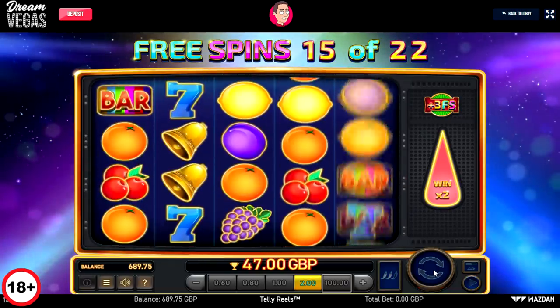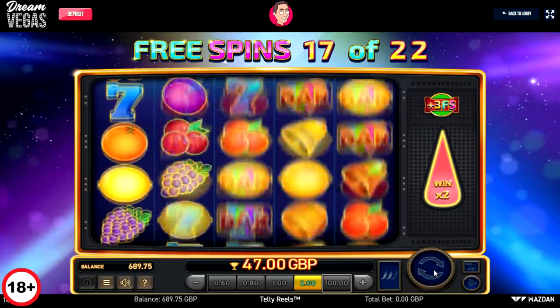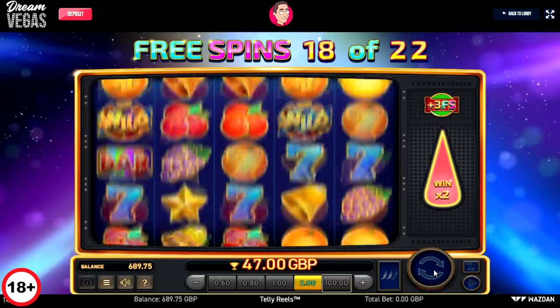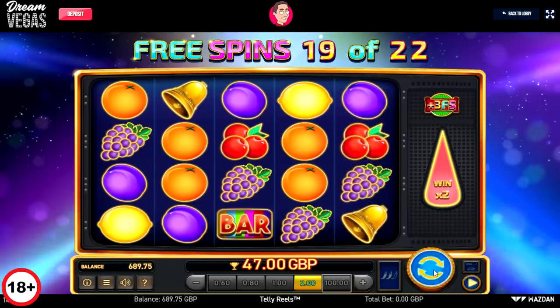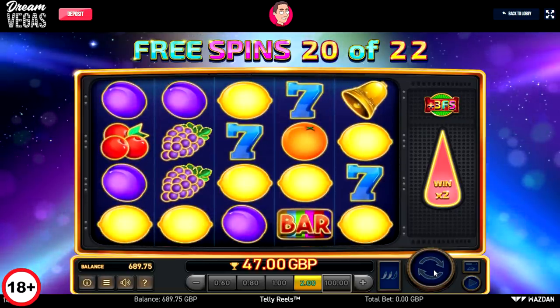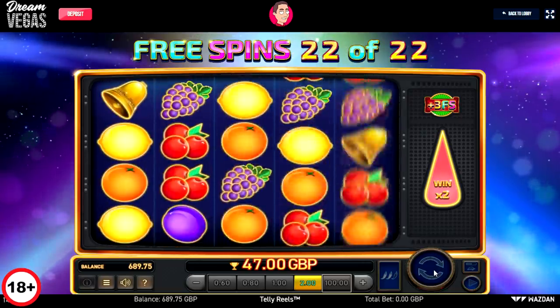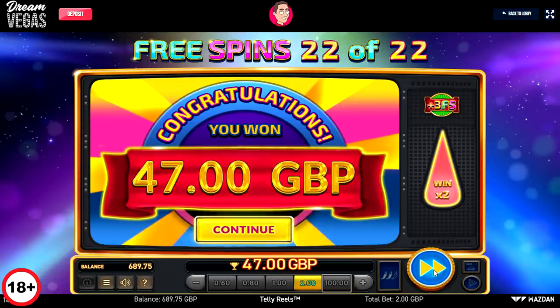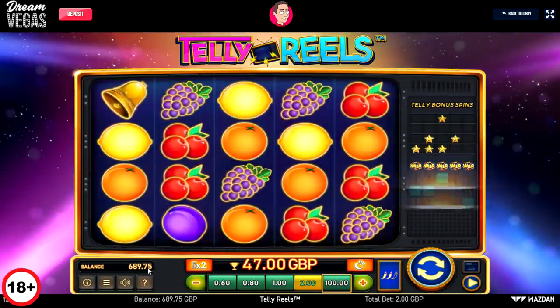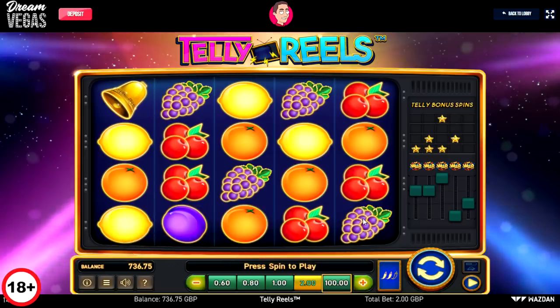Nearly blue sevens, I don't know what they were. That's not a line of grapes. This is mostly dead spins. Two dead spins left. Well, it looks more fun than it actually was. £47. There we go, 736.